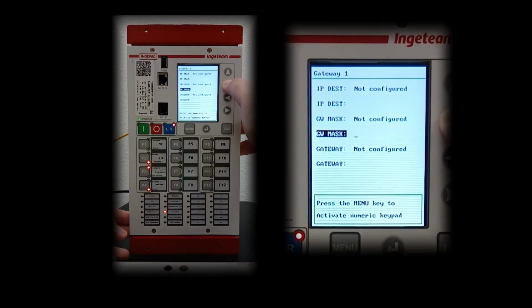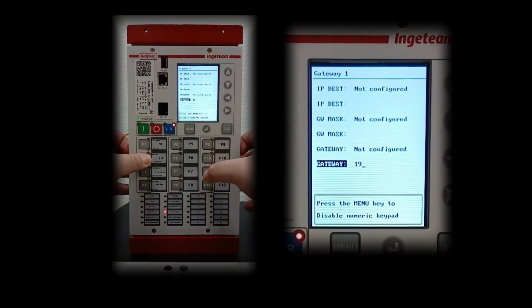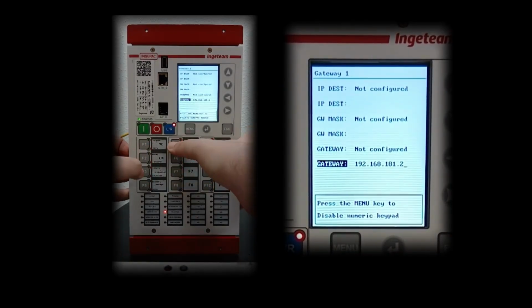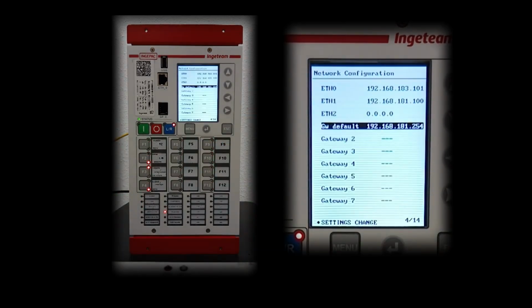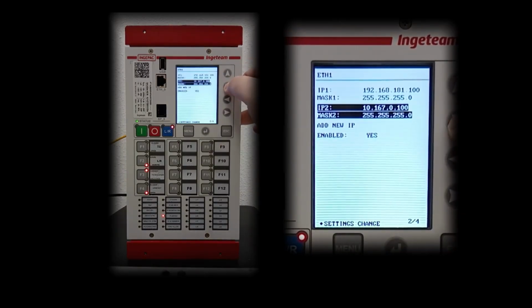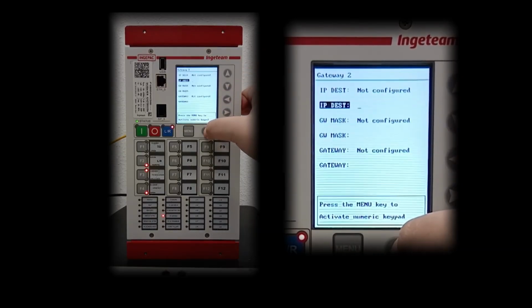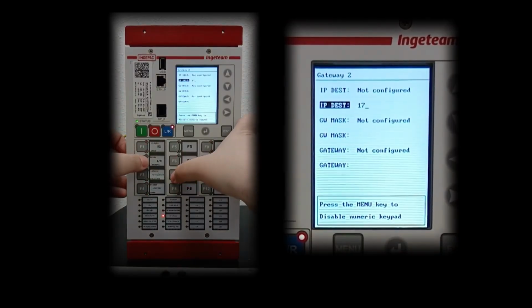First, we will configure a generic gateway where the responses to traffic with unknown origin IP addresses will be sent. In this case, we may ignore the destination IP address and subnetwork mask parameters and only fill the default gateway's IP address field. The default gateway will be configured in an IP address in range of interface ETH1. Now we will configure another gateway, but in this case, its destination IP address will be a specific address.